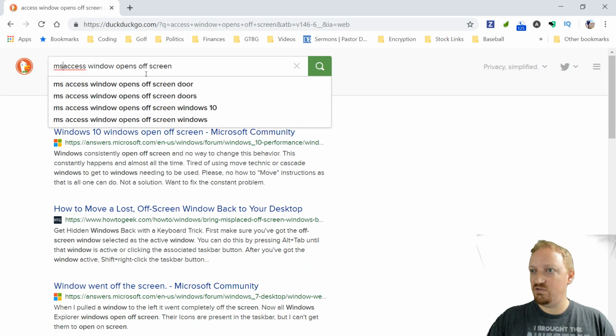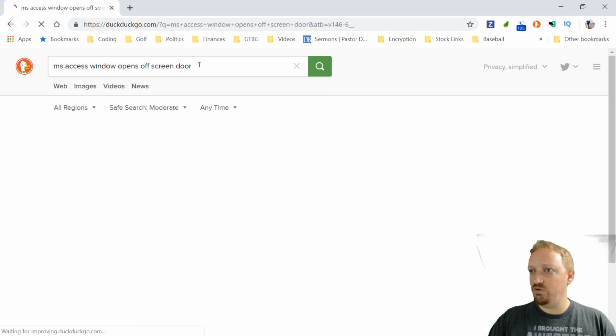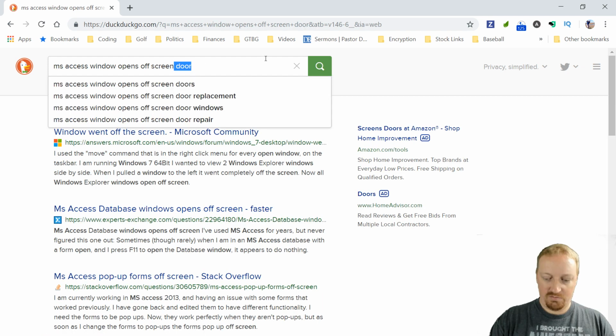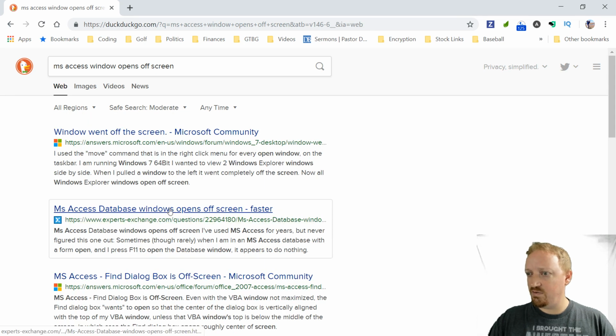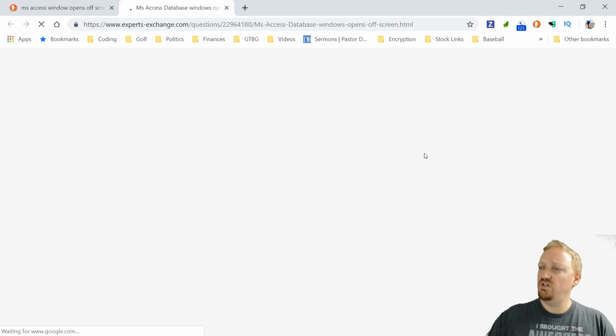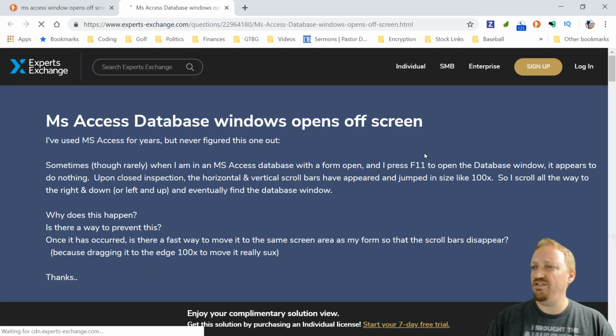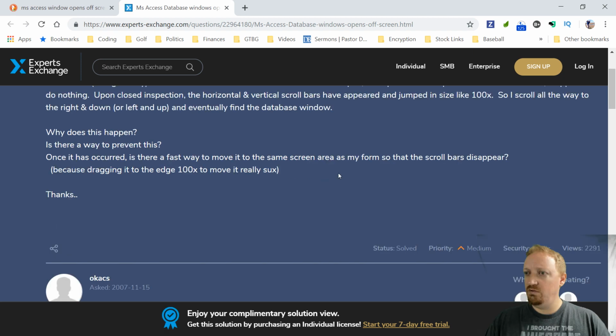MS access window opens off screen. Screen door, off screen door. I don't really care about screen doors. Access windows. Window went off screen. MS Access windows open off screen. Ooh, here we go. Experts Exchange. Sometimes they got some good stuff. Oh, has this happened?